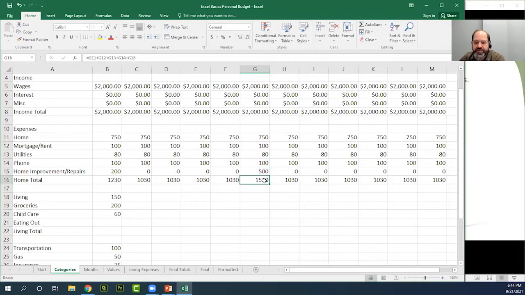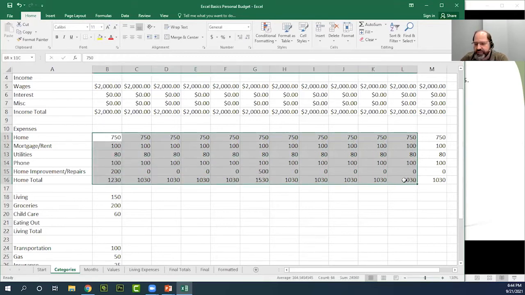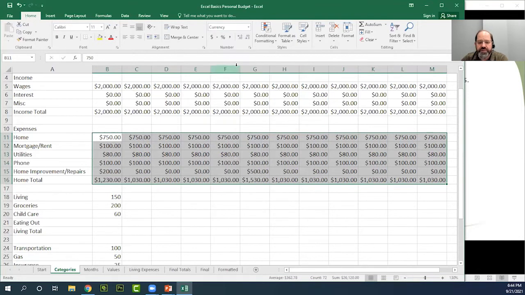So when I added 500, you see it's 1530 instead of 1030. So let us format our numbers properly. Again, we're going to go up to the numbers group, use the drop-down menu, and select currency.